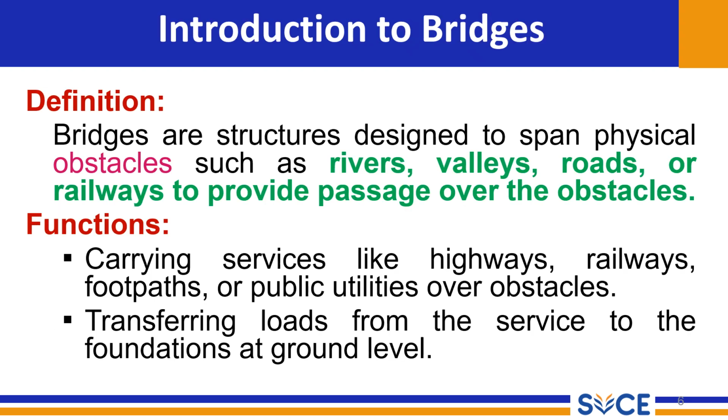So coming to the introduction of bridges, let's define a bridge. A bridge is a structure designed to span physical obstructions such as rivers, valleys, roads or railways, or to provide passage over obstacles. It is a structure that crosses natural or artificial obstacles such as rivers, valleys, railways or roads to allow the safe passage of vehicles, people and utilities.